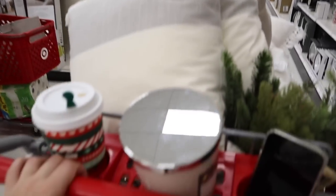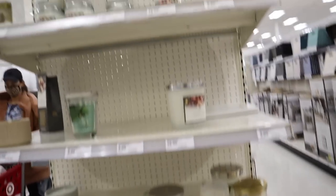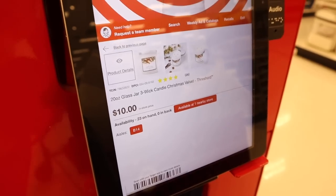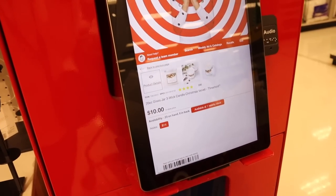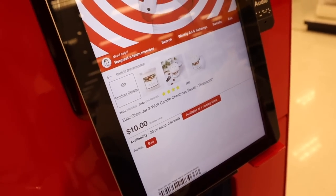We all know how much I loved these candles this year, especially these Threshold ones. They don't have my favorite scent left, but I do want to take one of the other ones and see if these went clearance as well. It looks like these are still full price, which is honestly a really really hot deal anyways. But imagine if they were 50% off — I'll definitely keep checking.